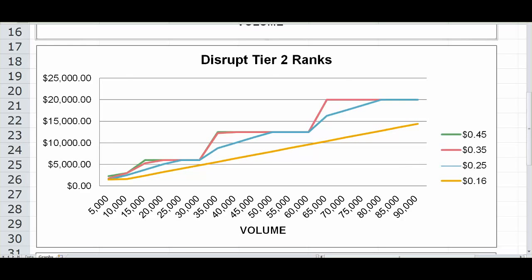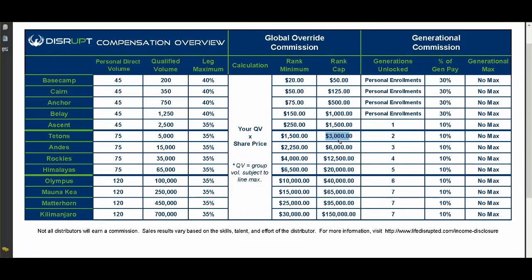A little side note, if you want to do the math and figure out what that means per qualified distributor on your sales team, take your total volume, let's say it's 5,000 if you're in Tetons, or 10,000. Take what you're earning, so let's say it's 5,000. Divide that by an average number. I'm not sure what the average distributor would be, but let's say they're all qualifying around 80 qualified volume. Some people want a package that generates more, but most people are qualifying around 75 or 80.